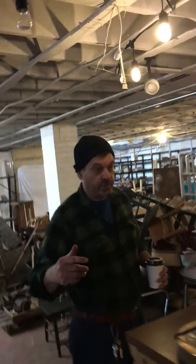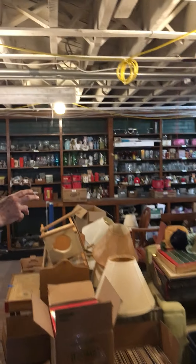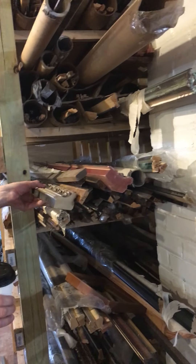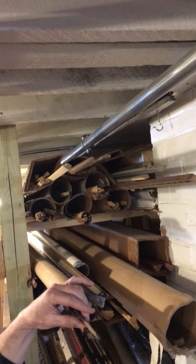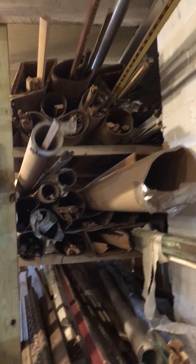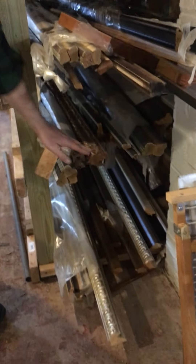Another thing we have is for the craftsmen out there, the woodworkers — we have a whole bunch of framed windows, including a very large 20-pane frame window right there. That will all be going up in this auction right now. That auction will close on Saturday at 2. So what we'll do here is go through the basement. We've got a lot of shelving units that are up for sale, plus we have a tremendous number of additional box lots here.